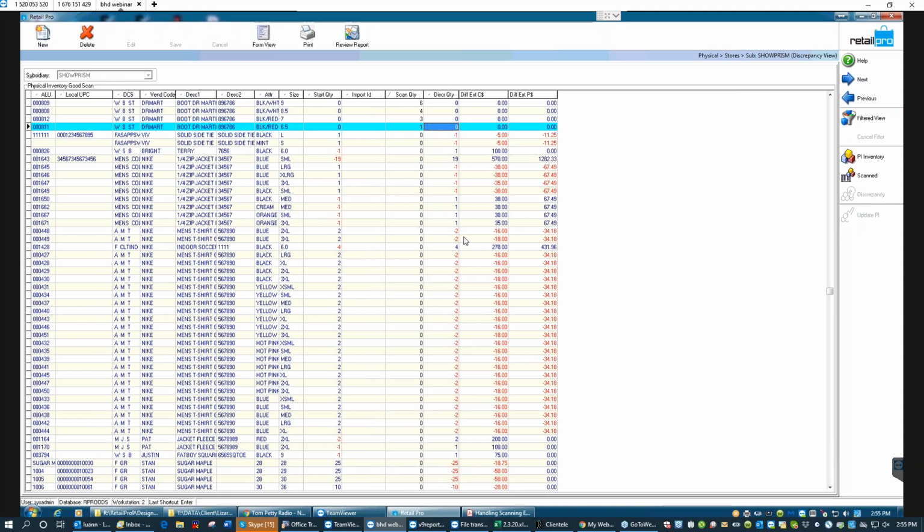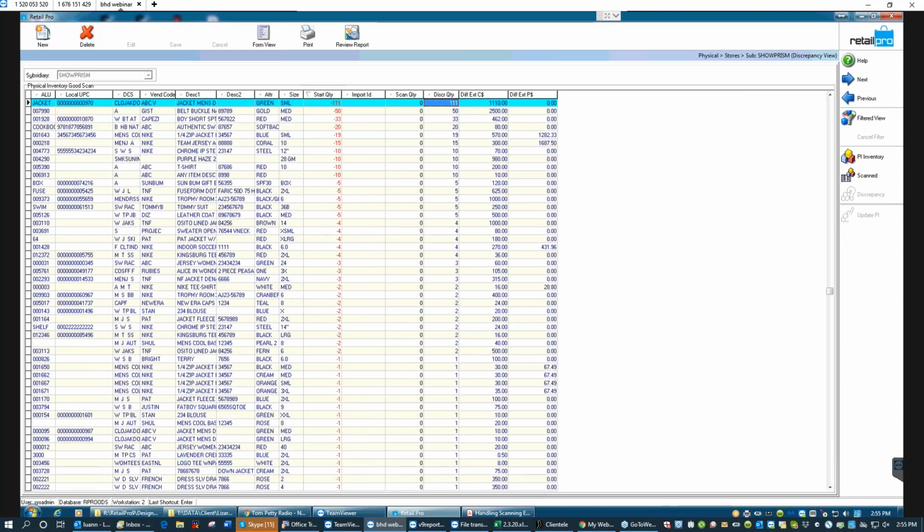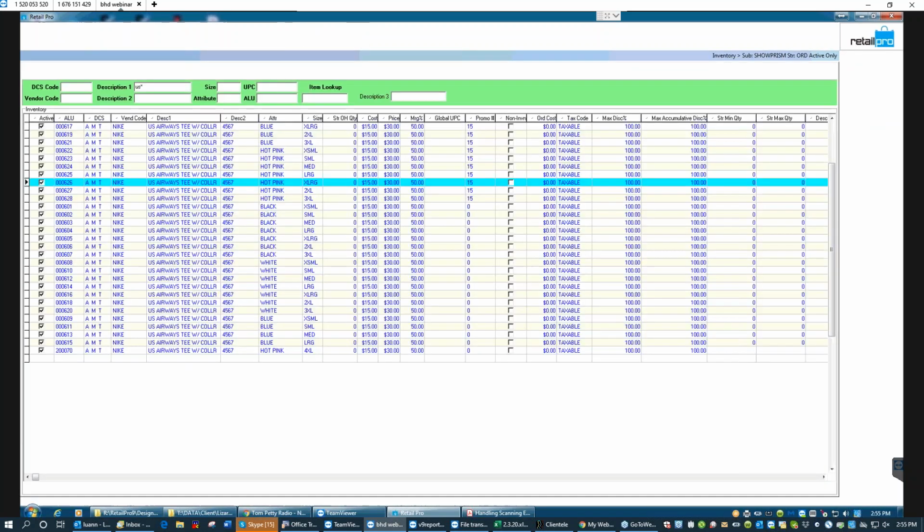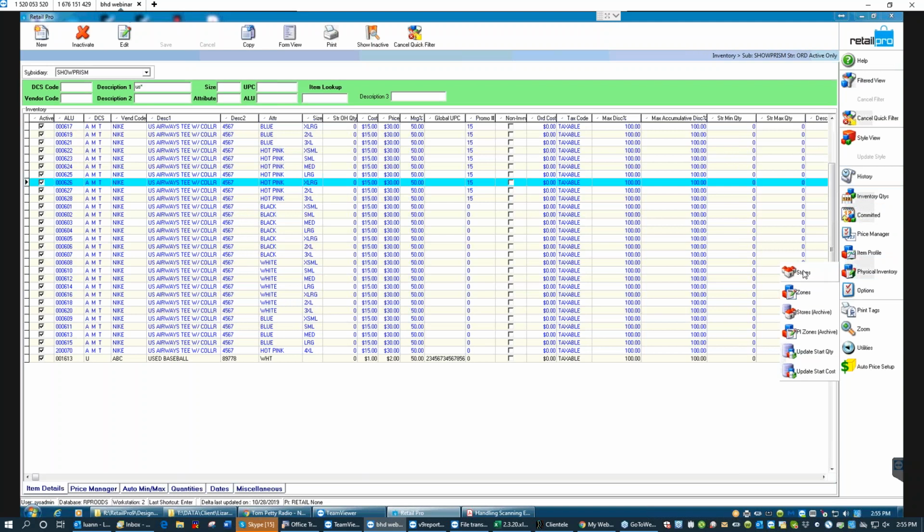Okay, but with the update, anything where there is a discrepancy quantity here, that's going to be the amount of the adjustment. So in my sugar maple example, if there's 25 in my discrepancy quantity, that's going to be the adjustment that's made no matter what the current on hand is. Okay, so you review your discrepancies. You can print the discrepancy report after the fact, because when we update, it's going to create a big old adjustment, and it's going to put your physical into archive.